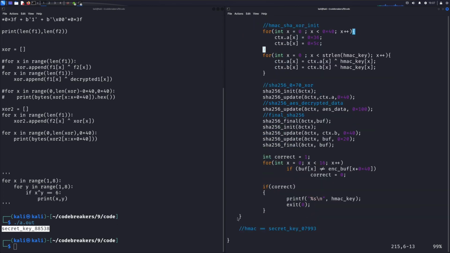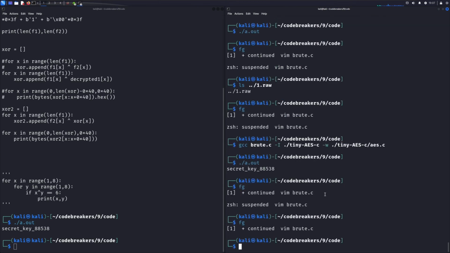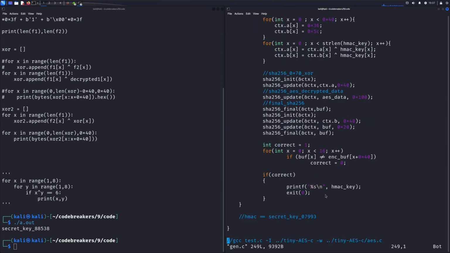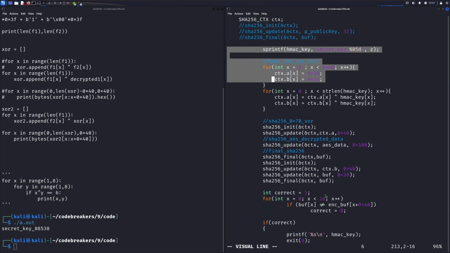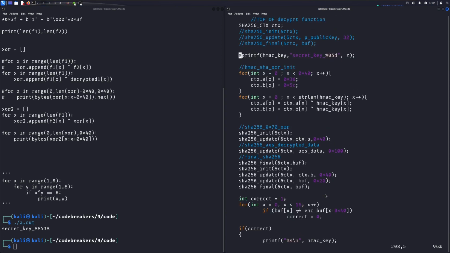Now that we have the HMAC key, we can actually do all this encryption stuff in reverse and print it out. Actually, we don't need to really do it in reverse. I'm going to copy brute to gen.c. We can come down here. We don't need this while loop anymore. Or not while, for loop. Move this down here. Set the HMAC, just hard code it.